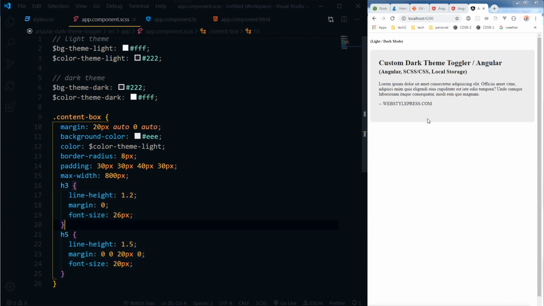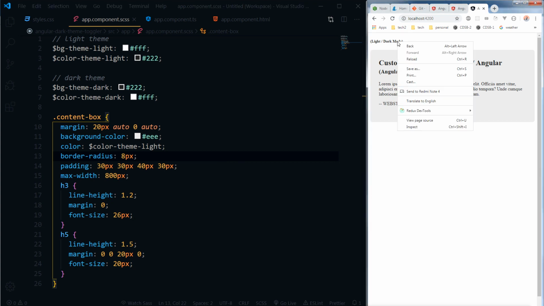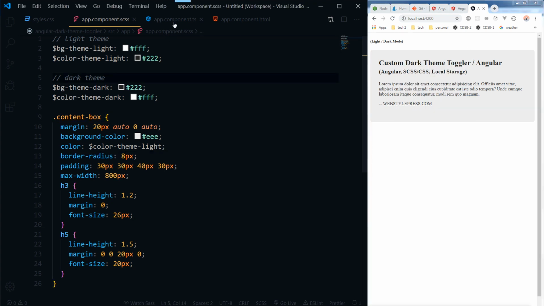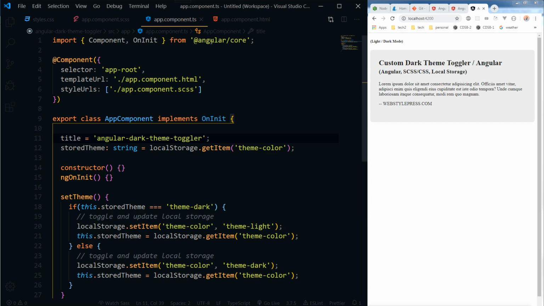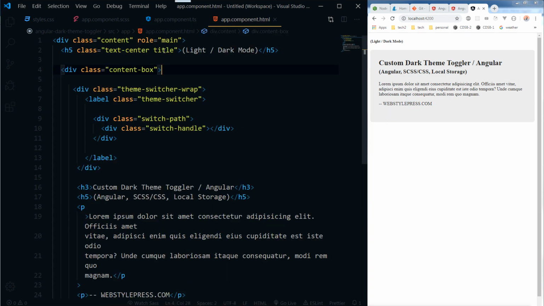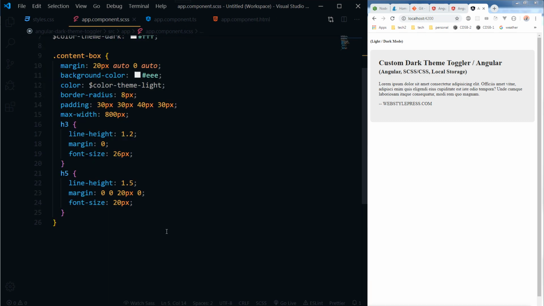So this is the look of our component right now. And then we have got this thing. Let's apply this style to this as well. It is title, h5 title. And it will also have this style.